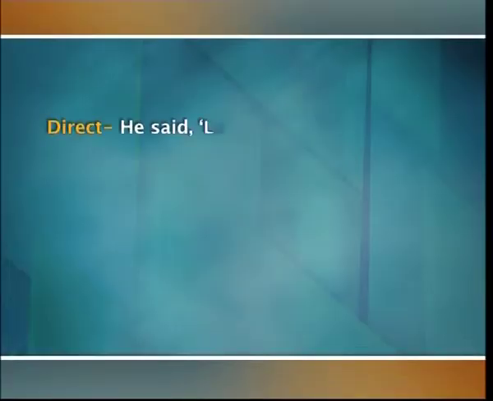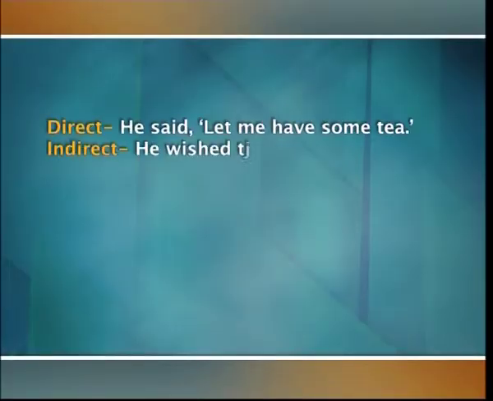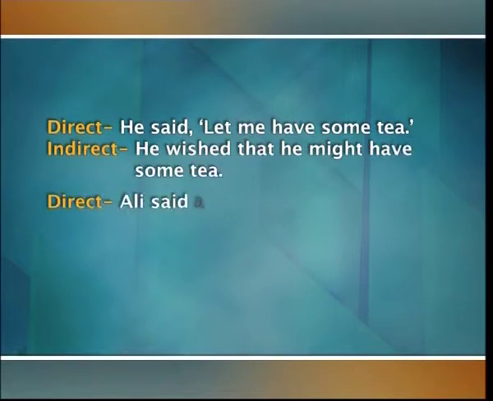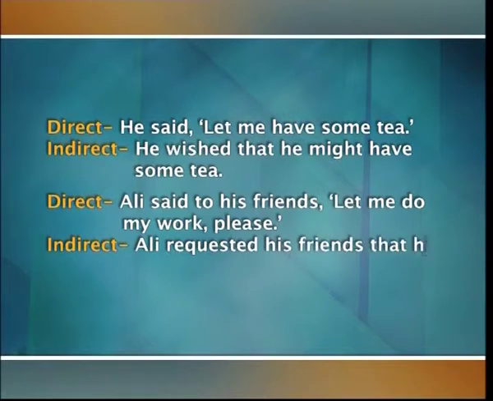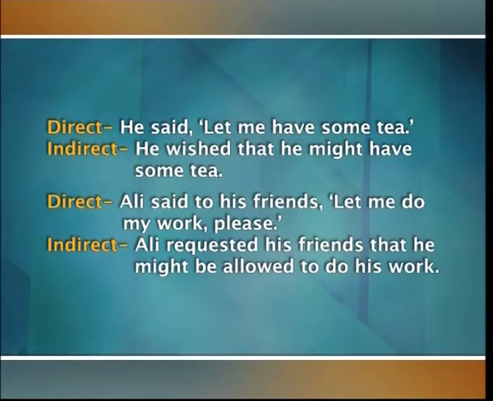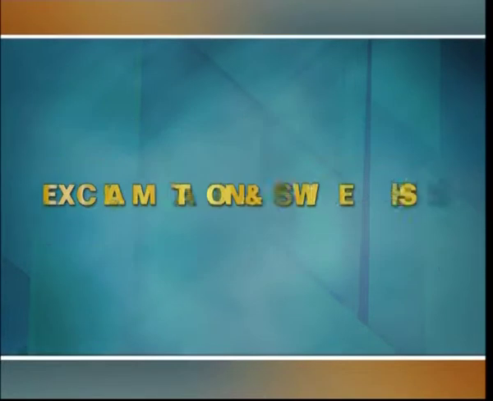But when let does not express a proposal, it should be changed into might or might be allowed or into some other verb according to the use or sense. Direct. He said, let me have some tea. Indirect. He wished that he might have some tea. Direct. Ali said to his friends, "Let me do my work, please." Indirect. Ali requested his friends that he might be allowed to do his work.